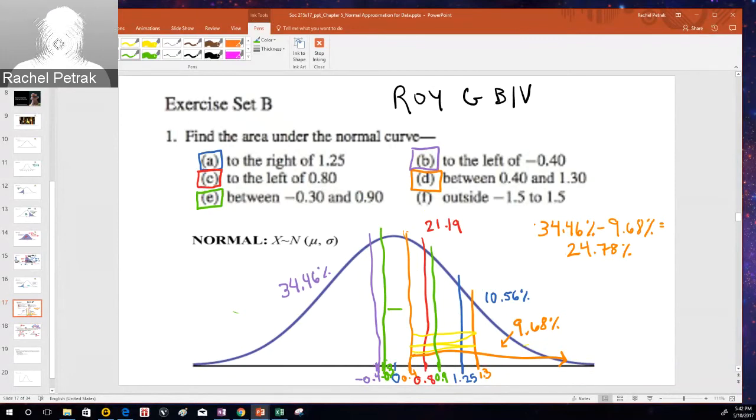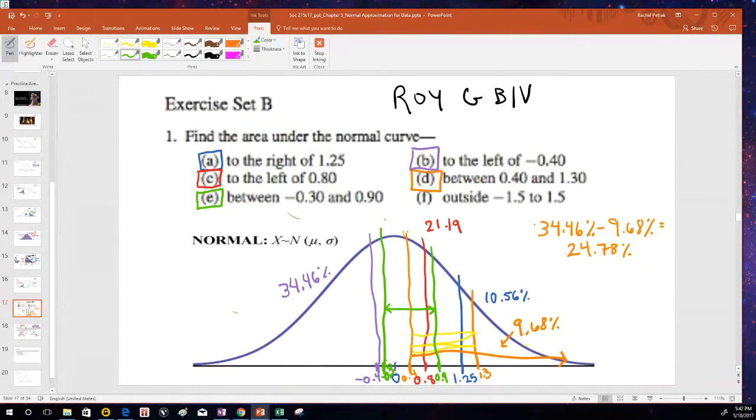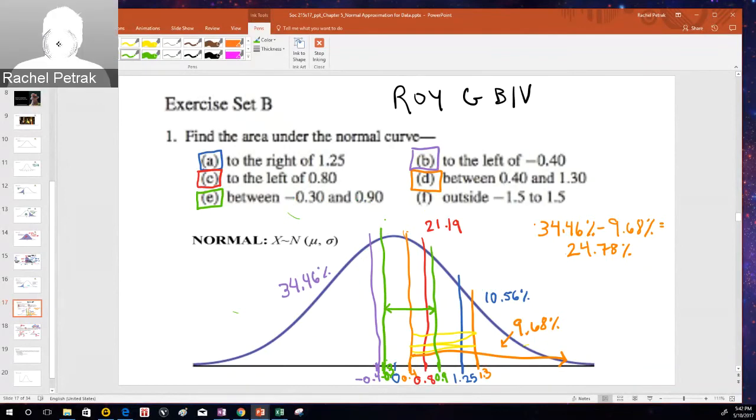So now we're just trying to get this proportion here. And we can just do this by getting the mean to z for a negative 0.3 and the mean to z of 0.9 and adding them together. I'm hoping that at this point that's already clear. So do we want to go through and actually find these, or are you feeling pretty clear about how to find the values now?